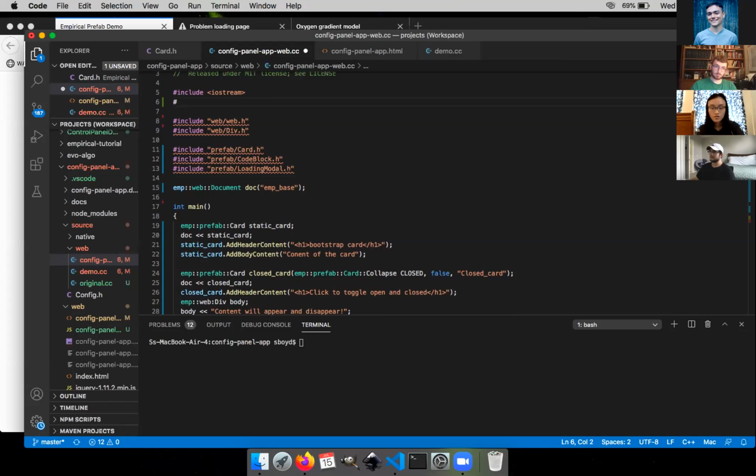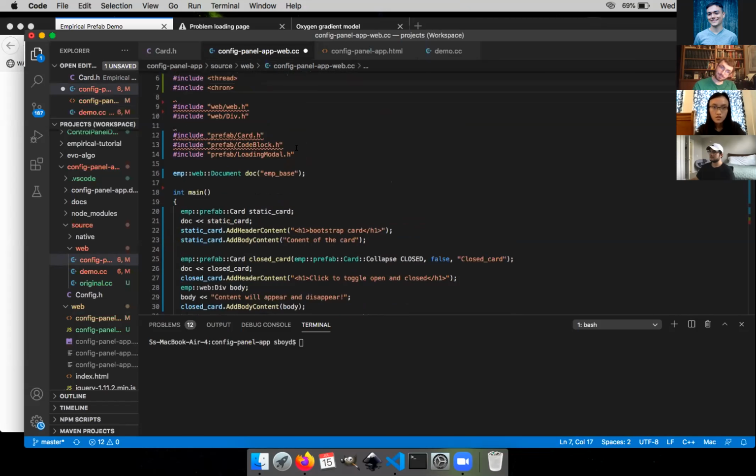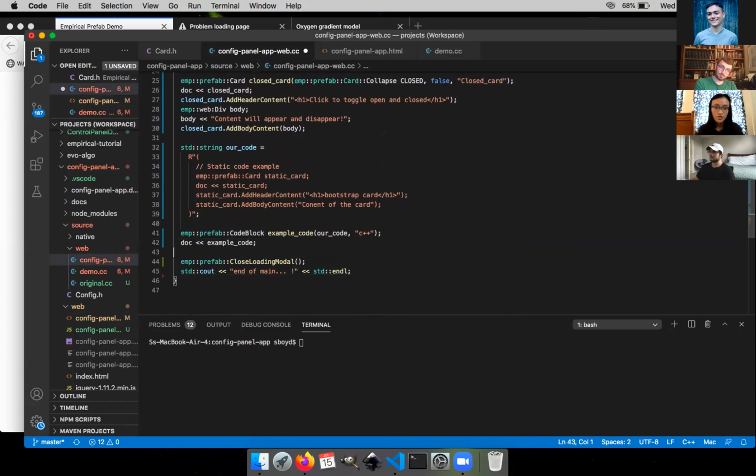You wouldn't normally need to do this. These includes. And then right after we're done loading, we'll just make some time pass.